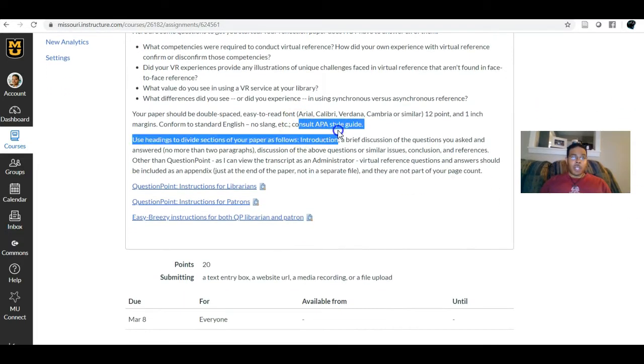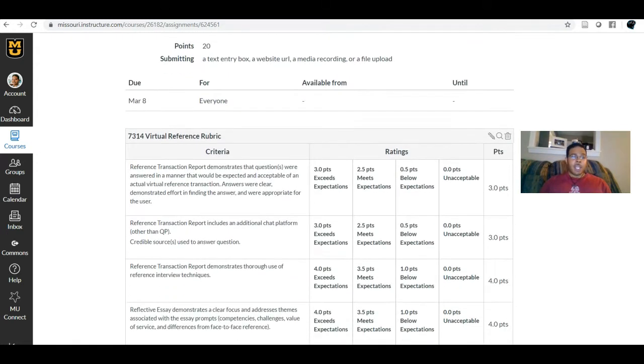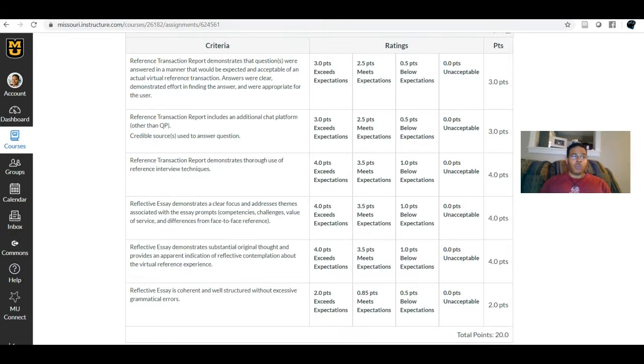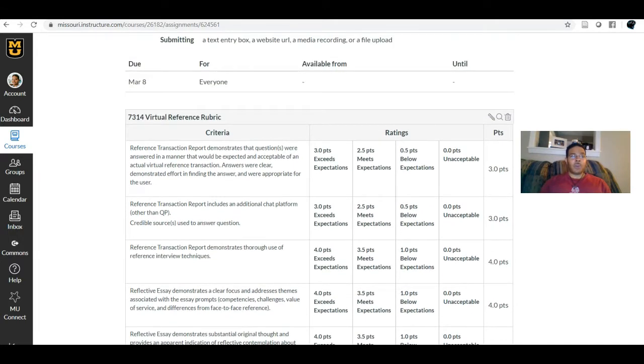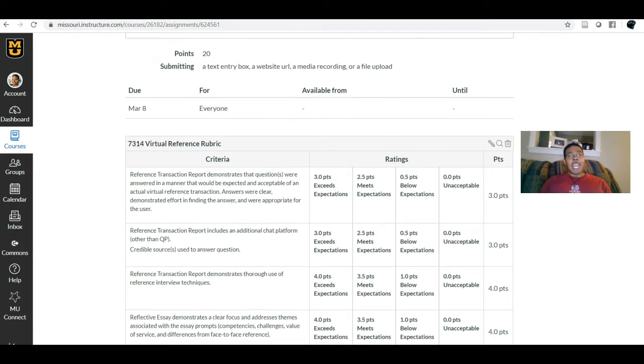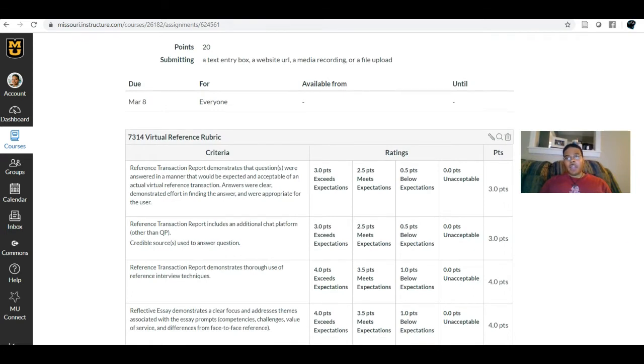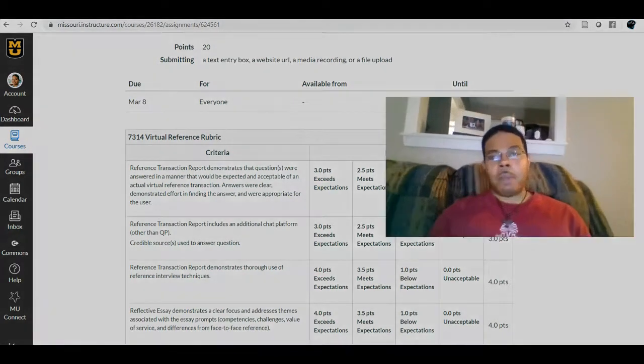This does say consult the APA style guide, so when you see that, again, that should be a hint that you should be referring to the readings, incorporating outside sources, and referencing them both in the in-text citations as well as making a works cited page. I do not want anyone to lose any more points for the rest of the semester due to not having a references page. And again, I went very easy on you this time.